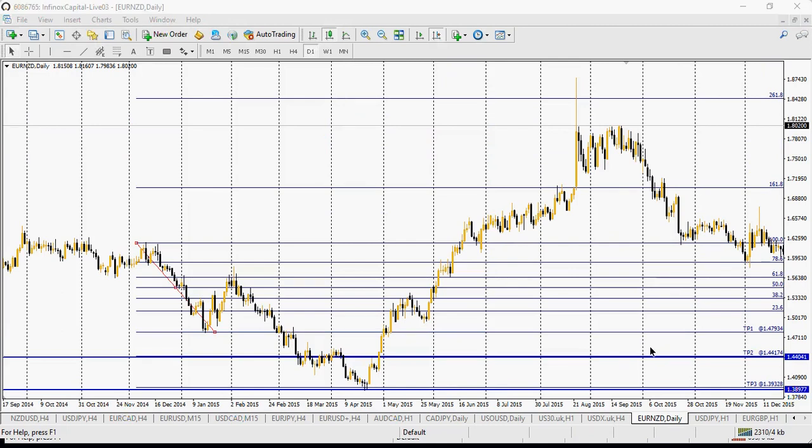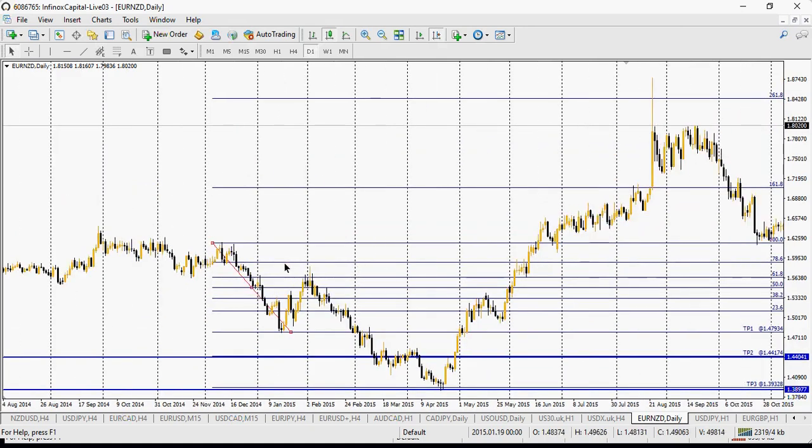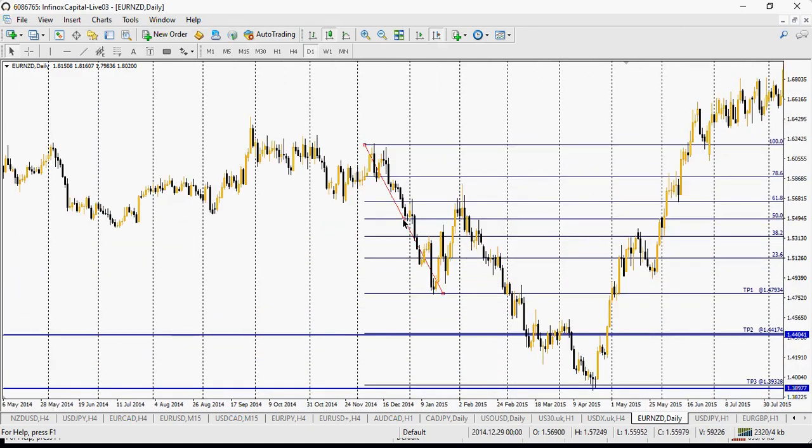Any other question in the chat? Sir, the first, second take profit points: can one take just any one of them, or can we take all? The answer is yes, you can take all, or you can take any one of them. How do you take all? For example, if you have enough capital, you can place three trades. That's one way you can take all. Once you see this reversal, you can take three trades at the same time, maybe 0.01 each. For example, if you have good money and you want to use 0.03.